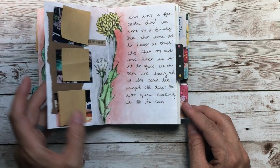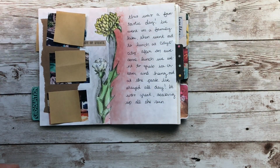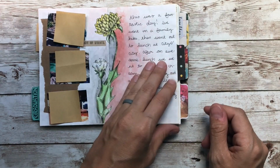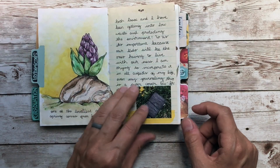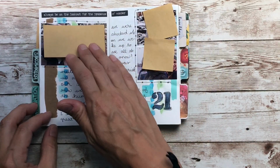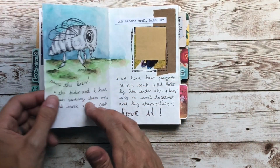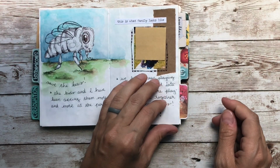The thing that I use most, actually the only thing I use in here is ballpoint pen. I have that in a little sticker sheet too. Ballpoint pen and watercolor. And I use a little mini photo printer. So I did have the Polaroid Zip, and recently I just purchased the Canon Ivy. So I'm really excited about that. I would say that the picture quality for the Canon is way better than the Polaroid Zip if you are interested in purchasing a little mini printer.